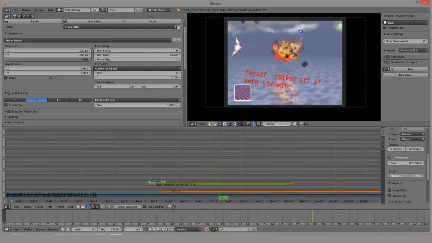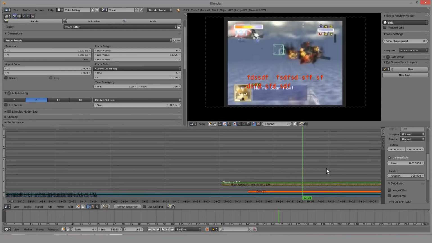The thing with rotate is, normally you want to rotate from the center of the axis of rotation. You can't set the axis of rotation, so Blender kind of sets it for you. So you get something weird like this sometimes. So even though I want to rotate it here, the axis is actually over here. So it's going to pivot around there, and it's not what you want usually, unfortunately. If you know how to use the 3D viewport, there's a workaround for this, but it is a bit of a hassle, and I'm not going to cover it today anyways, but it's just something to note, a limitation, if you will.